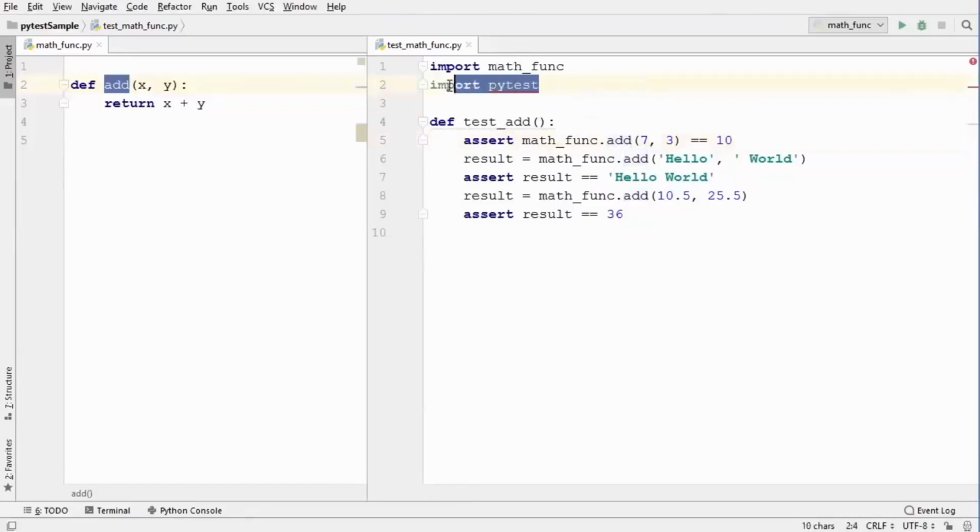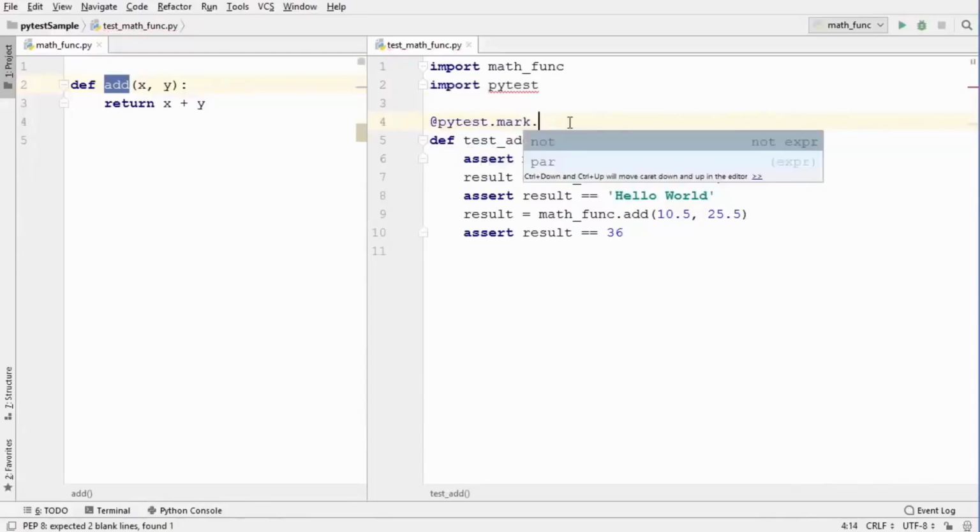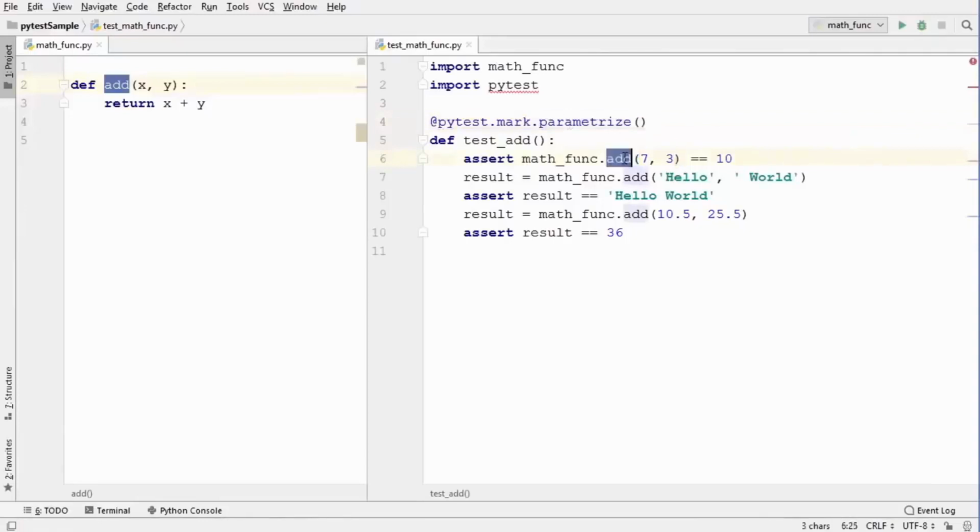So here I have imported the py.test module, and then above my test function I will first call pytest.mark.parameterize. We are testing this add function which takes 2 arguments. So in the parameterize, we just need to give the names of these 2 arguments. You can just say that these 2 arguments will be x comma y, because I have given x comma y here, so I can write in single quotes x and then single quotes y, which will be the names of these 2 arguments.